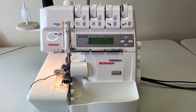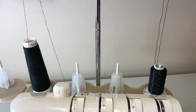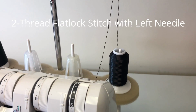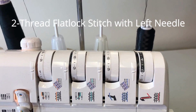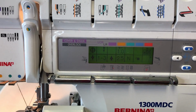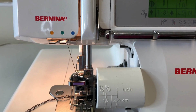For this project, I'll be using my Bernina 1300 MDC serger. I'm using a 2-thread flat lock stitch in the left needle, and since I'm using that particular stitch, I only need 2 spools of thread. I'm using a regular spool of serger thread in the left needle and a spool of woolly nylon.